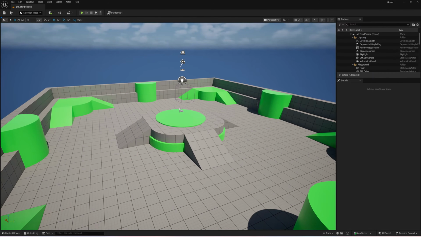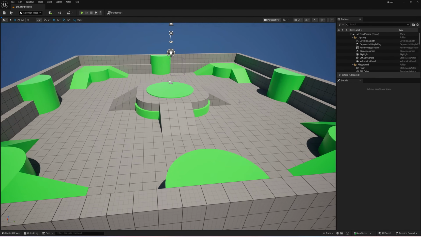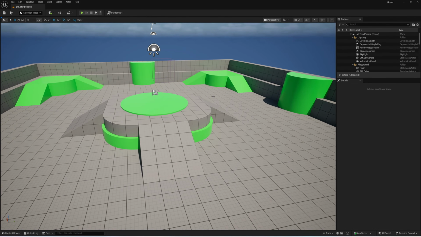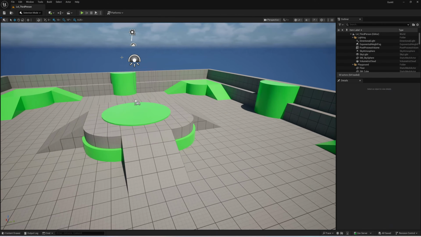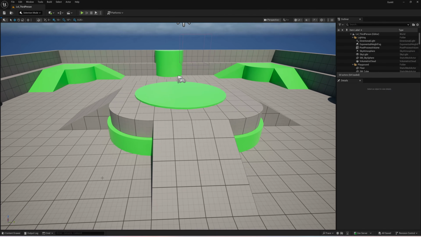Okay, so I've just loaded up a normal third person template. This is in the Unreal Engine 5.6. You don't have to be in the 5.6, you could be in pretty much any version, to be honest, but it would look the same if you were in 5.6. You'd have the same default map.